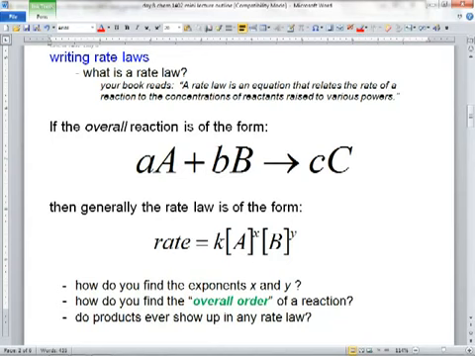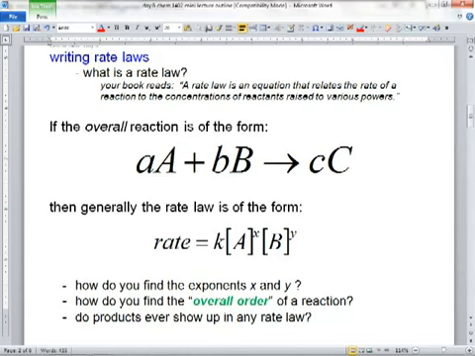Anyone know? I don't think we've ever used this word when I come to think of it. Maybe we have. The stoichiometric coefficients. Those are the numbers out in front that you mess with to balance the reaction. Those are the numbers you use in the mole bridge, right? The coefficients. They're technically called stoichiometric coefficients. Anyway, as if you need that.